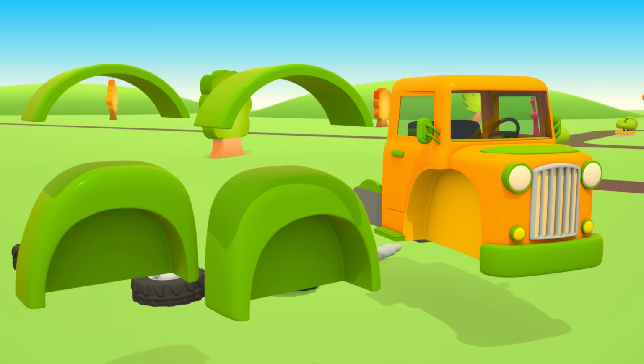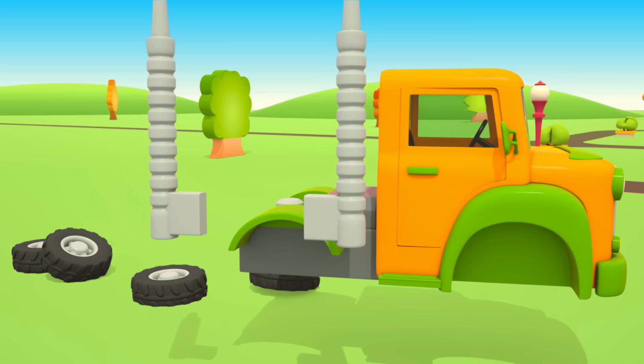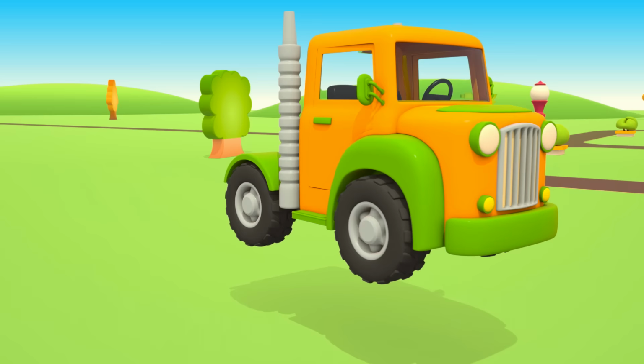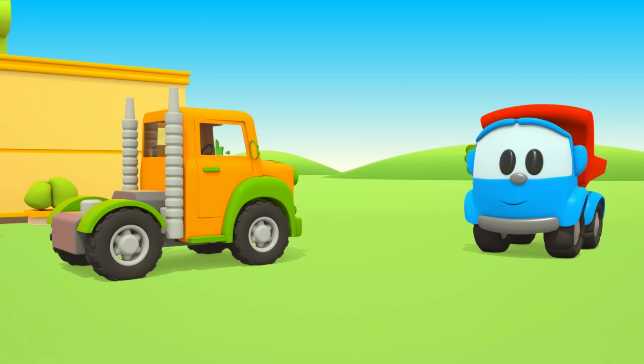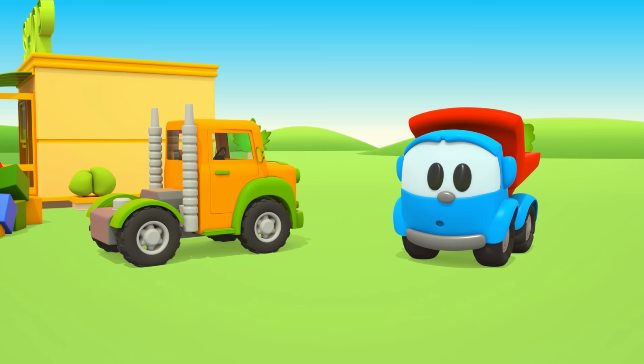Wings. Exhaust pipes. And four wheels. The tractor unit is ready. But where to find a big trailer? Do you know, Lifty?